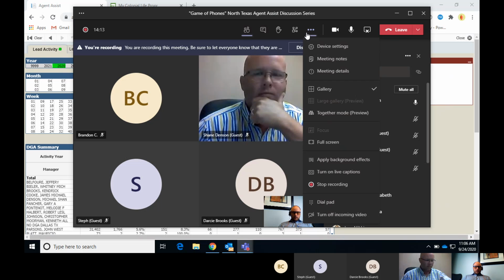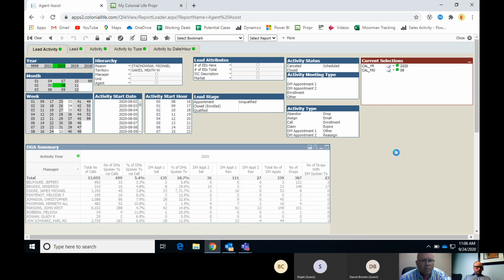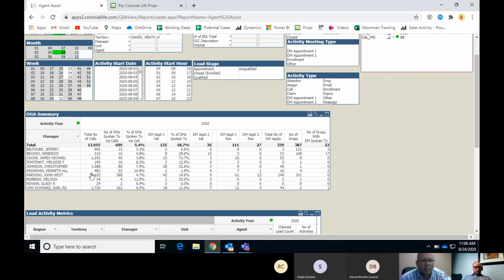You've got different options: you can look at everything completed in the year 2020, your total yearly activity, or monthly activity. If I want to see everything completed in the month of August, I click the month, and it'll show the total activity for the month, and there are different things you can look at. But let's say I just wanted to look at last week's activity, which would be week 38.